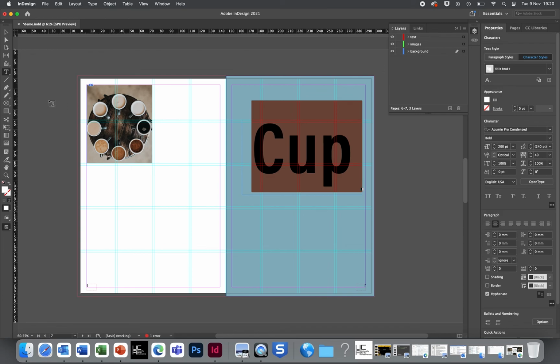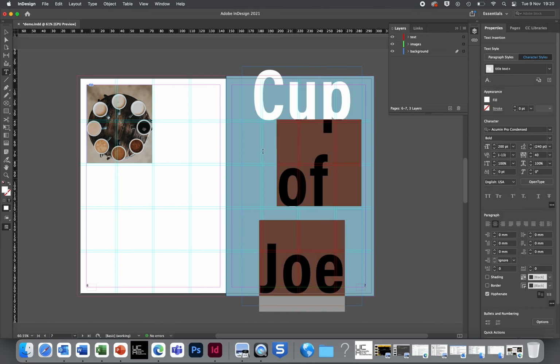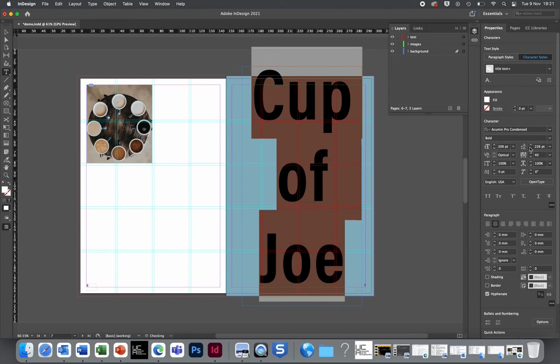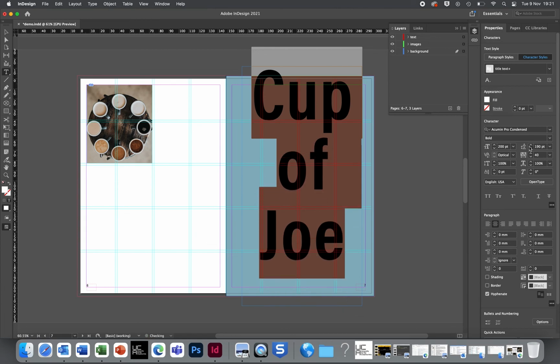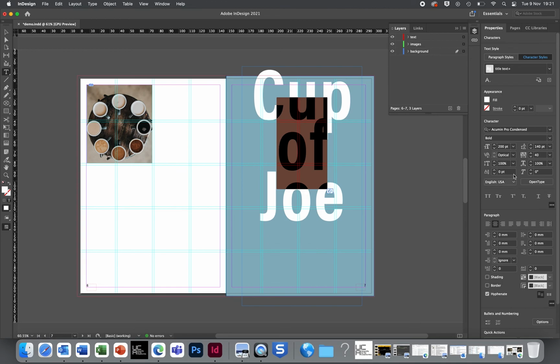And it's going to go out of the text box, so I need to make my text box larger. And I'm definitely going to change the spacing between my lines. I can do that over here. The little A there, see that? That's how I change the spacing between my lines. Because that looks bad. And I'm going to make the "of" smaller because it needs to be smaller. I think it looks silly when it's too big. So I'm going to make this like 170.